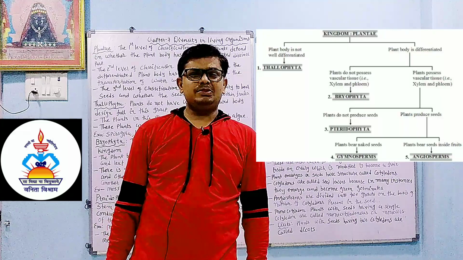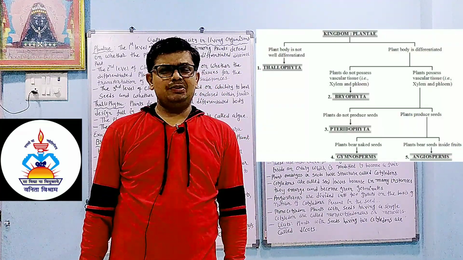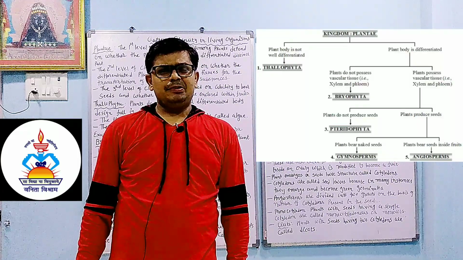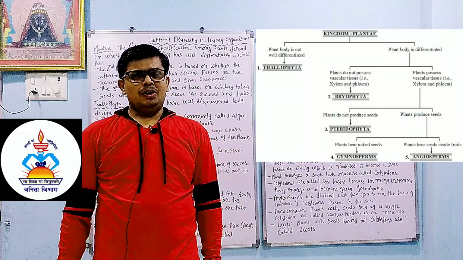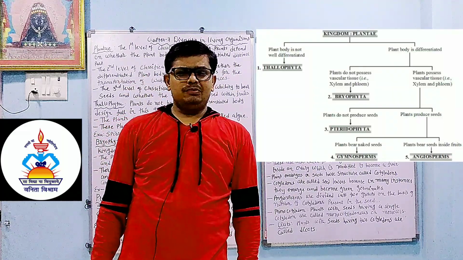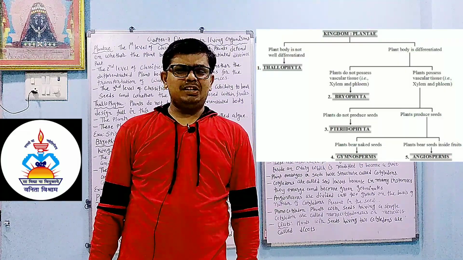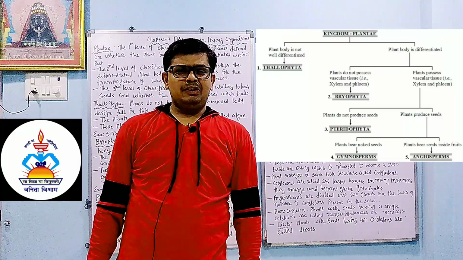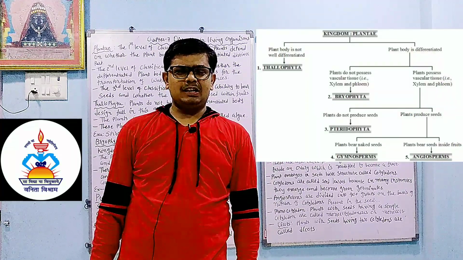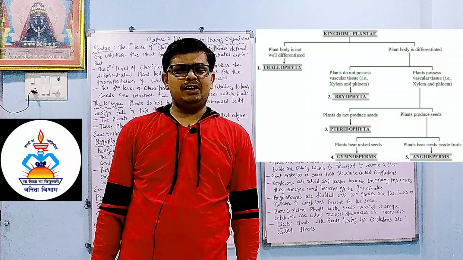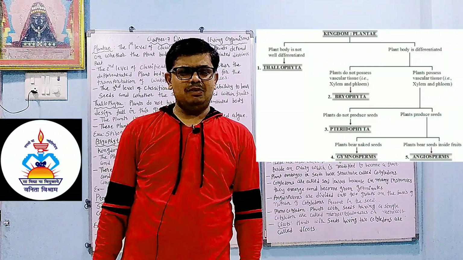First factor in that: whether a well differentiated body of the plant is present or not, meaning leaf, root and stem are present or not. Second: to conduct the water and the food, whether xylem and phloem are present or not. And third, which type of seed is present in the plant. So according to them, Bryophyta, Thallophyta, Pteridophyta are classified. After that they are classified into the gymnosperm and the angiosperm. So step by step we will start.